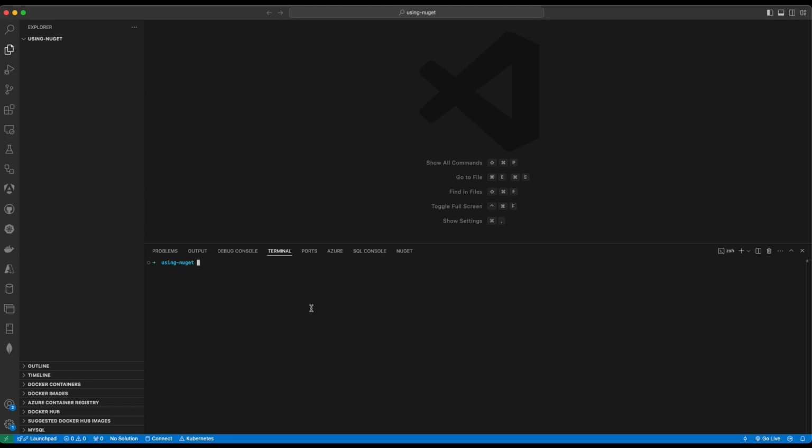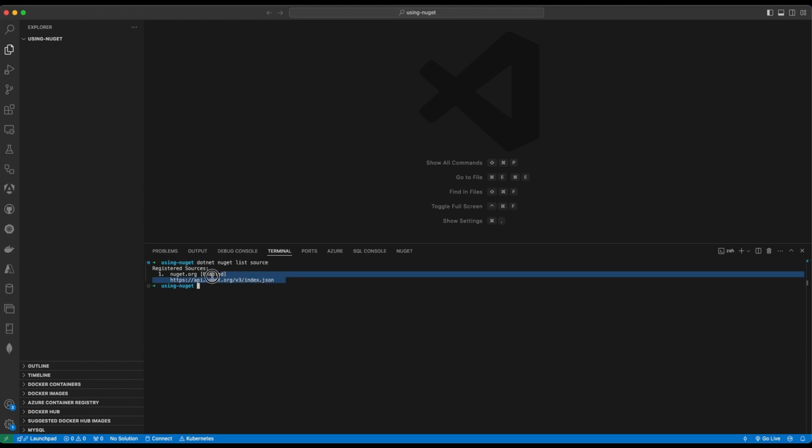Now, how do you see the package repositories that your local .NET is connected to? You can use the dotnet nuget list source command. This command will tell you what the sources you have are.